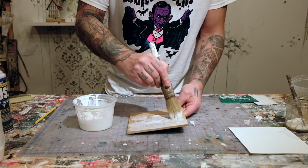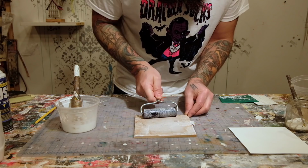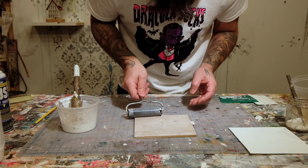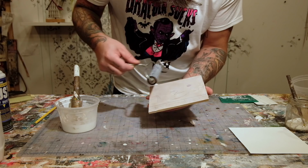Here's another tool that I forgot to mention to you that I like to use. Very important is a brayer. By using the brayer, I get the glue more evenly dispersed than with a brush. If you apply it with a brush, the brayer also gives that nice texture to the surface of the glue, which just grabs onto that paper very nicely.